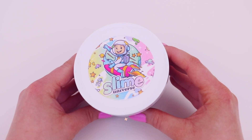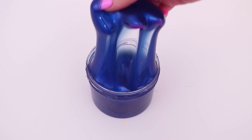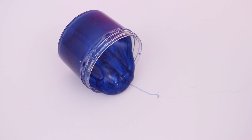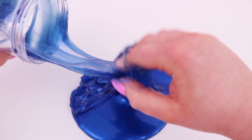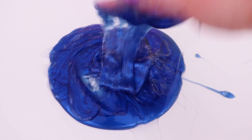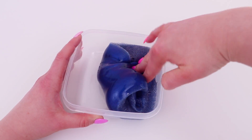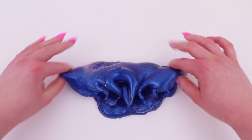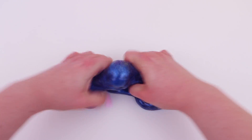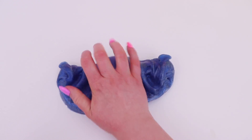Up next we have a metallic slime called Blue Moon — 8 ounces, a beautiful royal blue color with adorable little moon shaped confetti at the bottom. It arrived very melted, but I went in with some activator and reactivated it. The first thing I noticed was how pigmented this slime was — they were super generous with their pigment and it gave the most amazing royal blue shade. I love pigments in slime; when they catch the light it's so incredible. Because I reactivated it, it did lose its sheen, so I left it for 24 hours and it started getting back to that amazing royal blue metallic color. A really nice, super clicky slime.